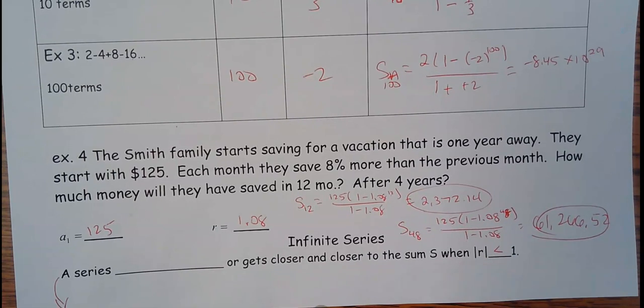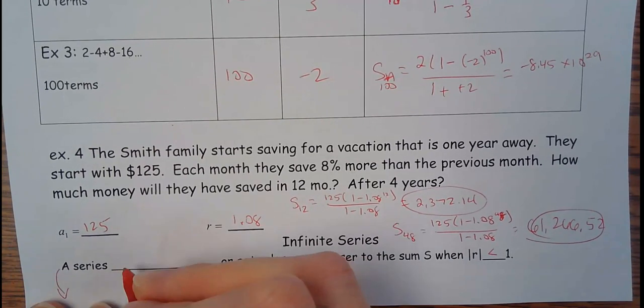And I put the absolute value of that because if it was a negative 0.5, it's still decreasing the amount. We call that decay when we did exponential growth. So once you get to the 100th amount, you're not really adding very much, and then we can eventually add it all up. Because as you get to infinity, you're not adding anything, essentially.